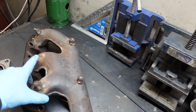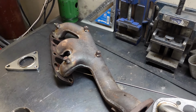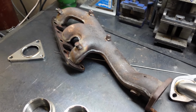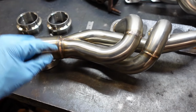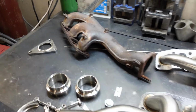Talking about back pressure issues, this pulse comes down, then this one and this one hit it. Not ideal if you're trying to make really, really efficient dyno pulls. So this one, we should be way better off. All these runners are really long, gives time for the pulses to even out before they come to a really nice merge collector. Totally different than a log style manifold.